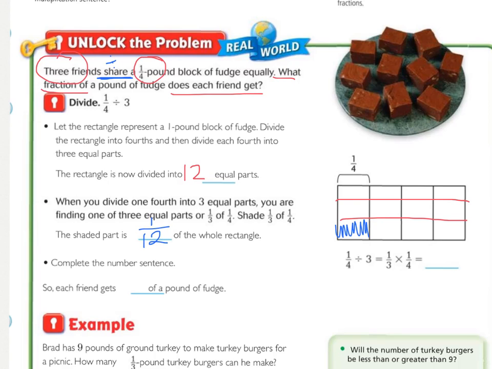So now we can complete our number sentence that's below. We have 1/4 divided by 3, which is the same, because that's the equal sign, as 1/3 times 1/4. So each friend gets 1/12 of a pound of fudge. Now, we want to pay attention right here. The 1/4 stayed the same, but what happened with our 3 and our 1/3? That's what we'll be working on today. This is leading to the algorithm of how to divide fractions.